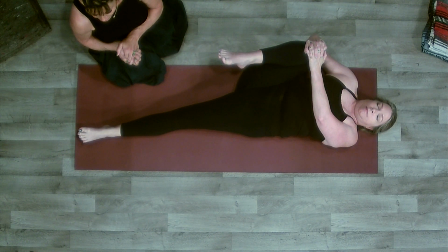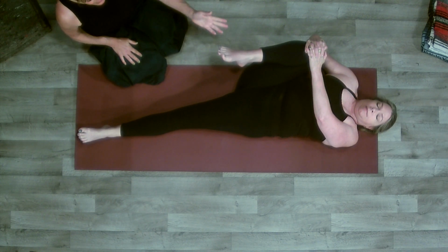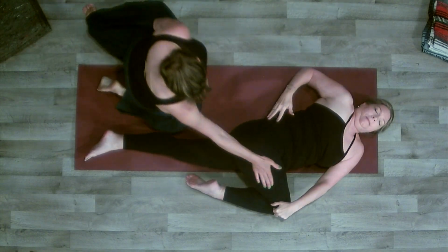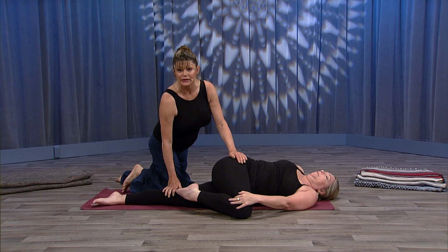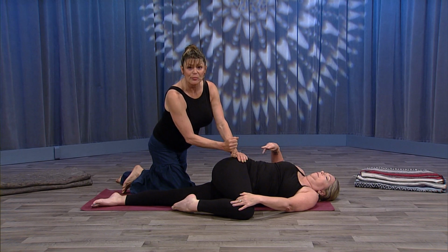We're opening up the soft part of the pelvic floor. Inhale. And then exhale the knee all the way across your body, putting the knee to the floor. If you can't get your knee to the floor, you can tuck these toes on top of the straight left leg if you want to. But you put the knee to the floor so we can stabilize the lumbar spine.